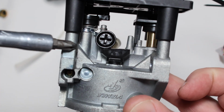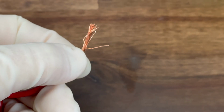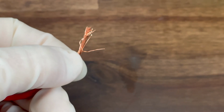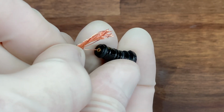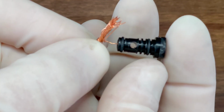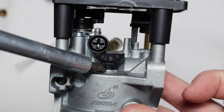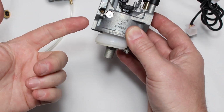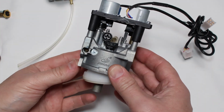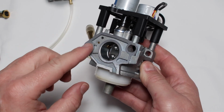I even have a video that shows how to actually clean this, which is literally just one strand of copper wire to go through this very tiny hole that can get plugged up with the smallest piece of debris. So even if your carburetor is completely corroded from ethanol fuels and not treating them properly, or the jets are plugged from dirty fuel, this is the best thing about having a dual fuel generator: even then, propane or natural gas will still work when you need the generator the most.